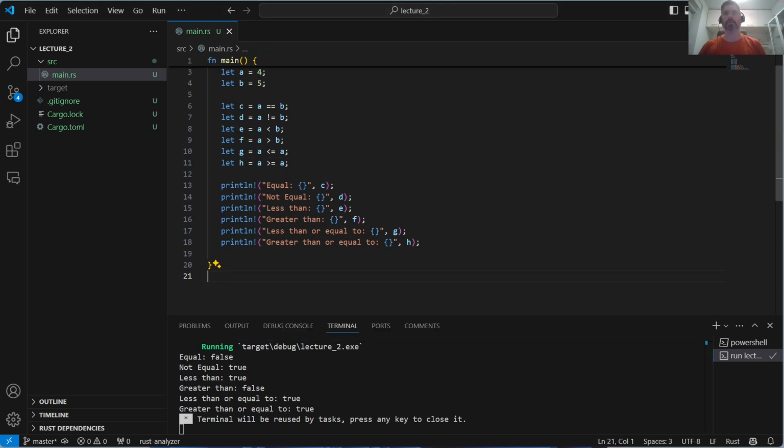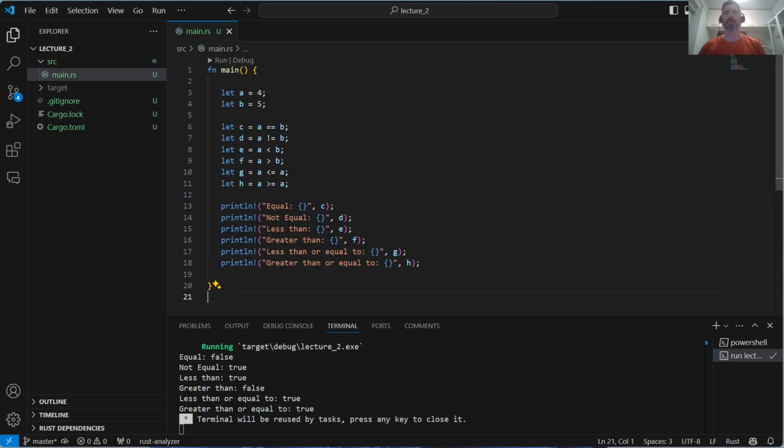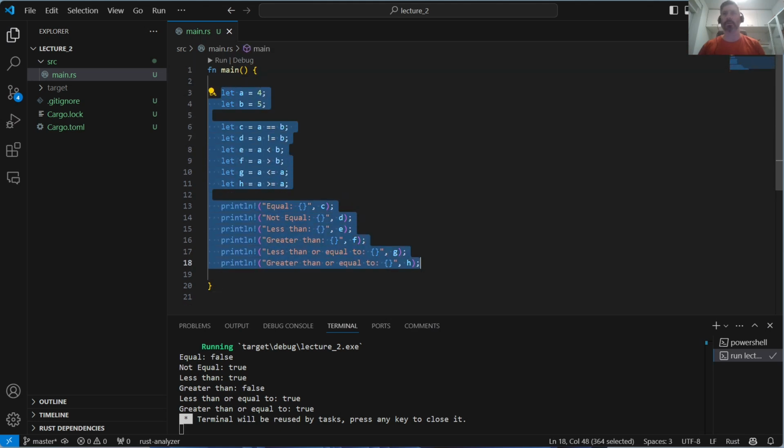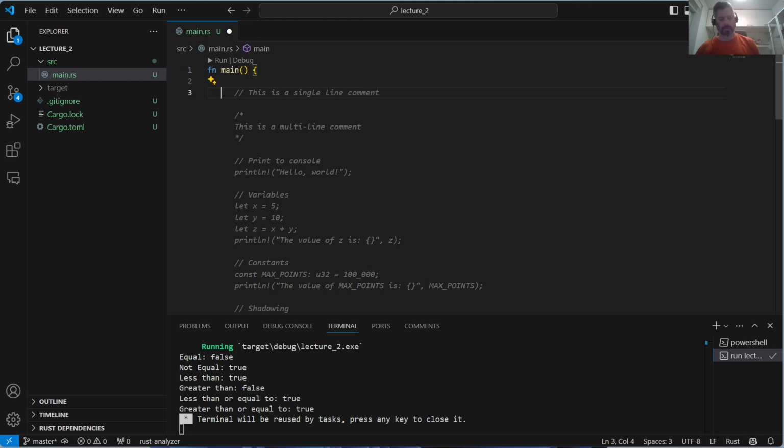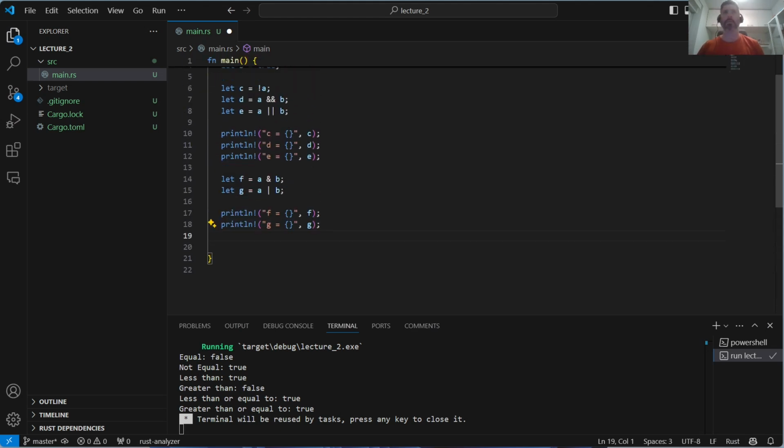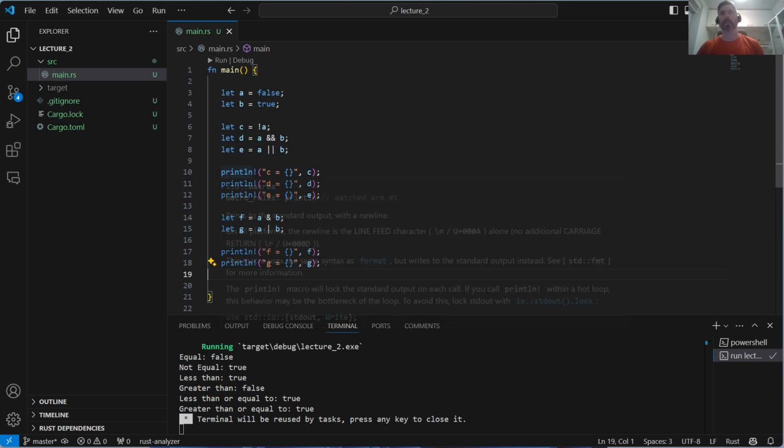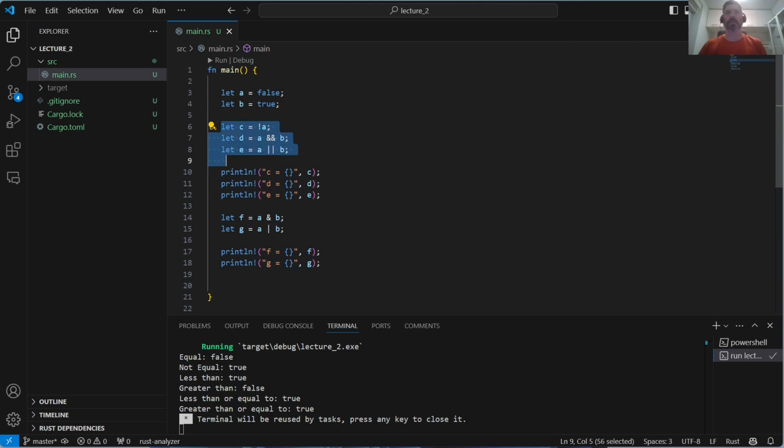Now I will show you the logical operators. So first I will just delete this and write another snippet. Here, logical operators are only defined on boolean variables. So here we define two boolean variables, and then we have expressions using these logical operators.